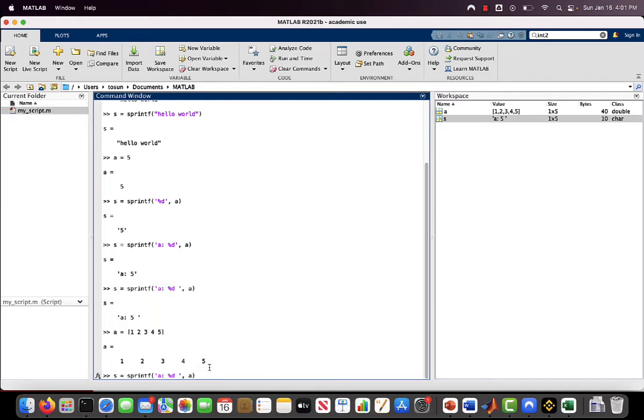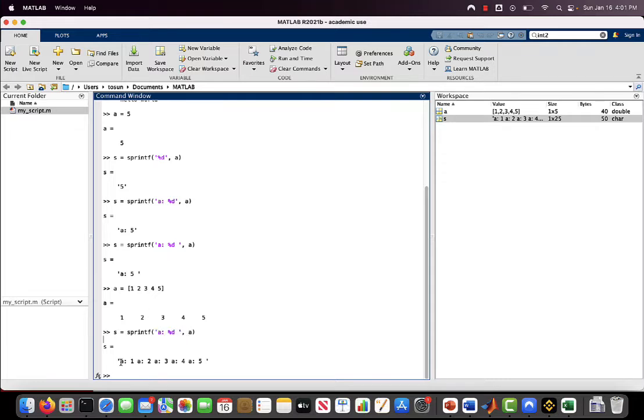If I use the same sprintf function right now, it will print a colon space, the value of a, and space. But this time I give an array as a parameter, and it will repeat the same formatted string for each element of that array.